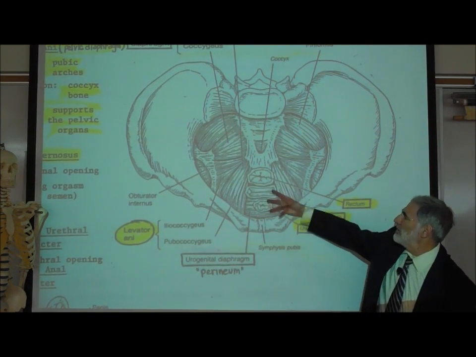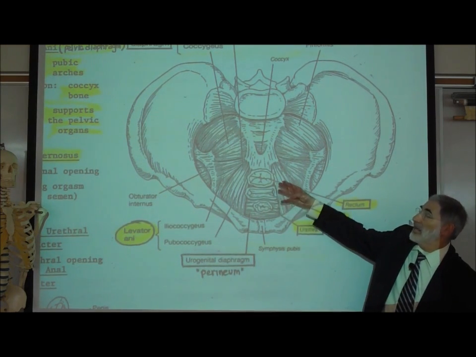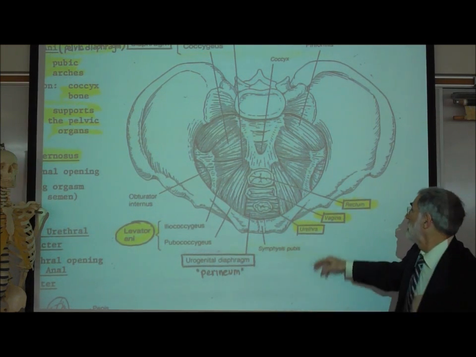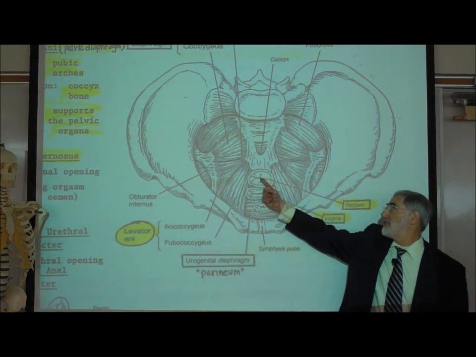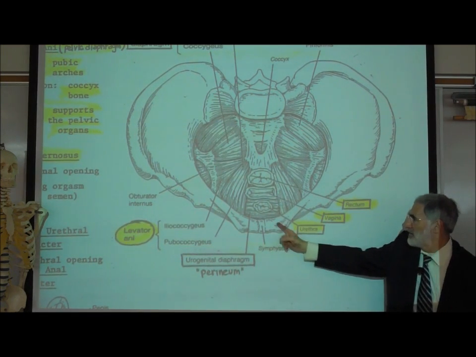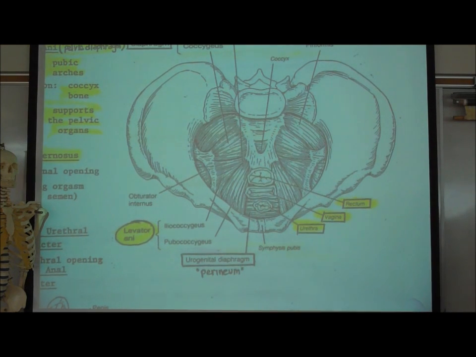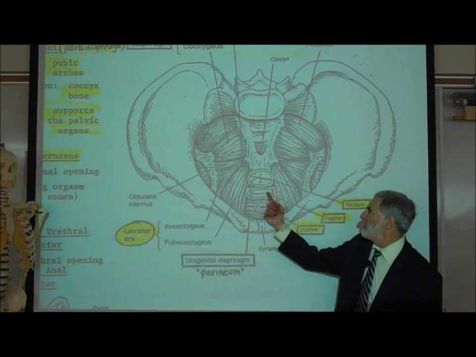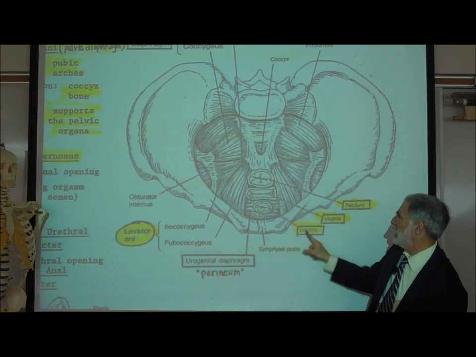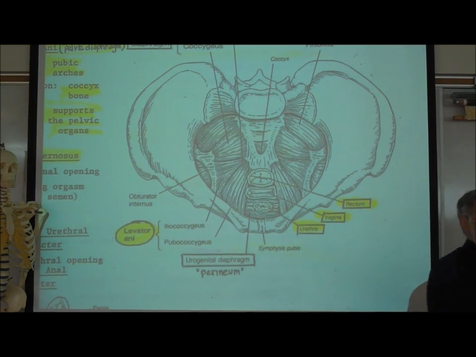So here in the outlet area of the pelvis, in women there are three openings. In guys there's only two. Both men and women have the rectum or opening for the anus. And both men and women have the urethral opening for number one, urinating. Women have an additional opening between the urethral opening and the rectal or anal opening. And that's the vaginal opening or birth canal.